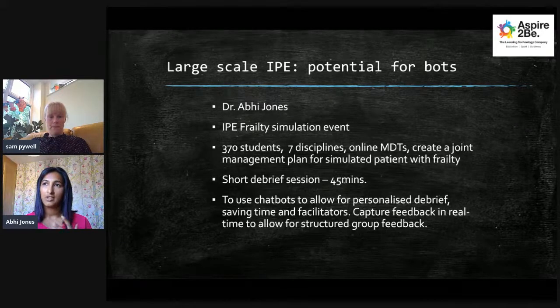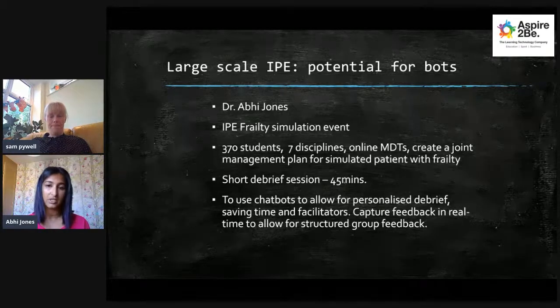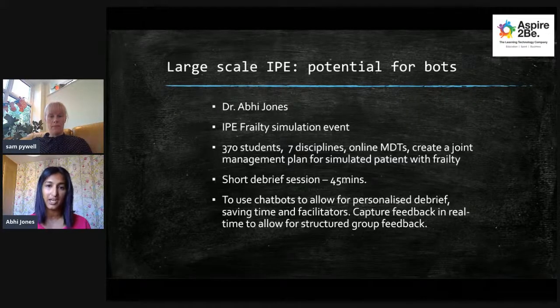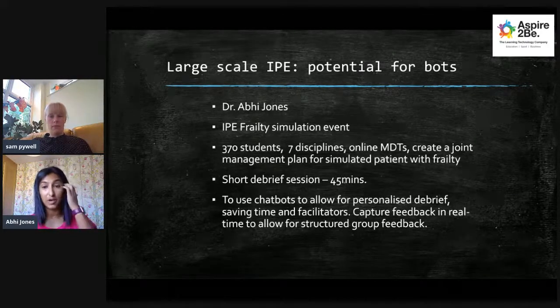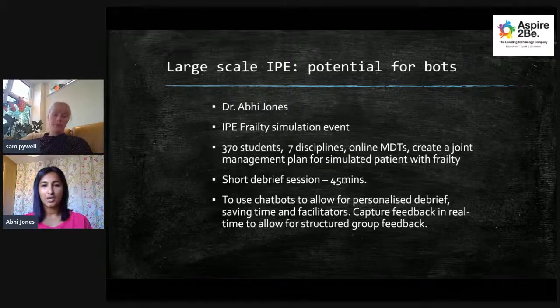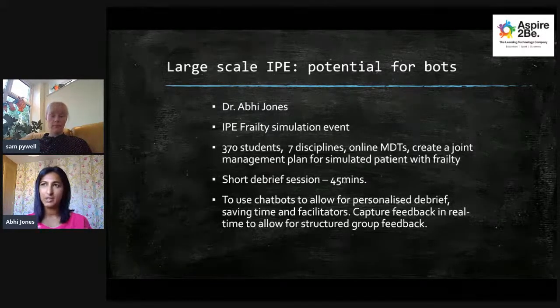However, one of the things that I like about hearing about new tech, especially with the chatbots, is realizing, can this actually save us time? Can it save us cost? But more importantly, can it improve learning? And it's been stated enough times that the most amount of learning actually comes out of the debrief session rather than your actually simulated session. But what I've been finding when I'm creating my simulation sessions, the majority of our timetable space goes in actually doing the simulation sessions. And we don't have a lot of time for the debrief where the real learning occurs. So what Sam was telling me, and I was thinking, well, this could work.